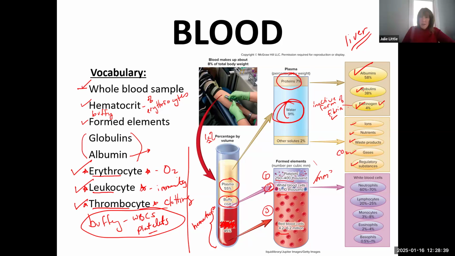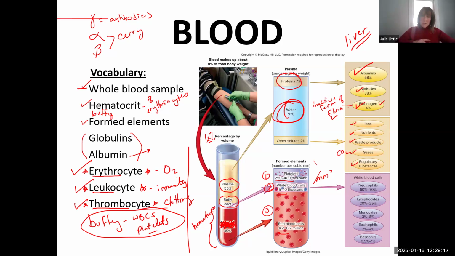There is an exception on the globulins. We're going to have gamma globulins. That is our exception. The gamma globulins are our antibodies, and so they are for immunity. The other ones, we have globulins like alpha and beta globulins. They're going to carry substances through the blood. Like if I'm a hormone and I need a carrier, maybe I'll have an alpha globulin carrier, or maybe I'll have a beta carrier. If I'm a vitamin, maybe I'll need to be transported through the blood attached to an alpha globulin.